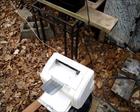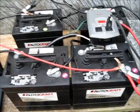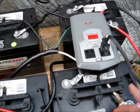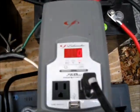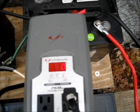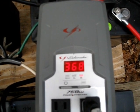I have an urgent paper to print, and I get no power from inside, so I've hooked up the inverter directly to my battery bank with the cables provided. And I'm going to attempt to print. Let's see what happens here. Let's watch the inverter. See, the printer's thinking. The numbers kick up. That's watts.